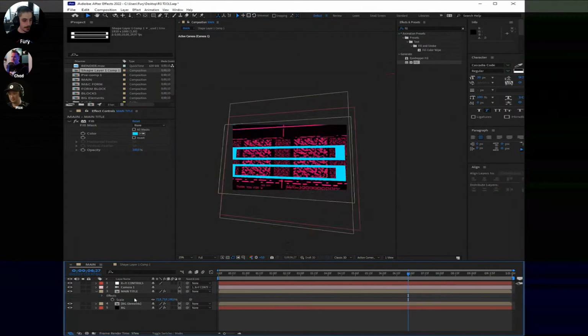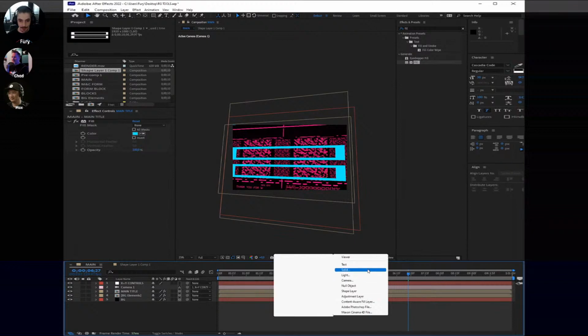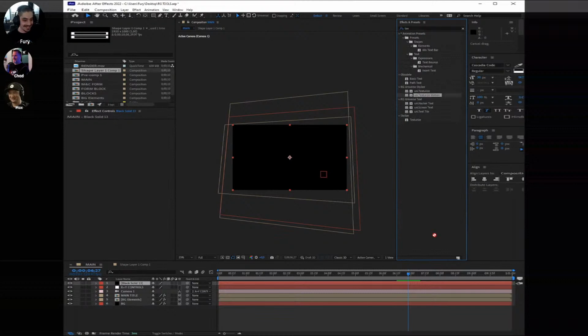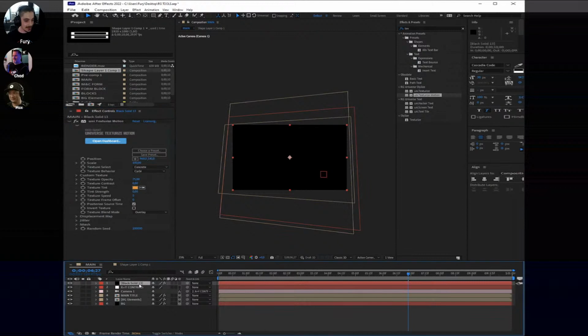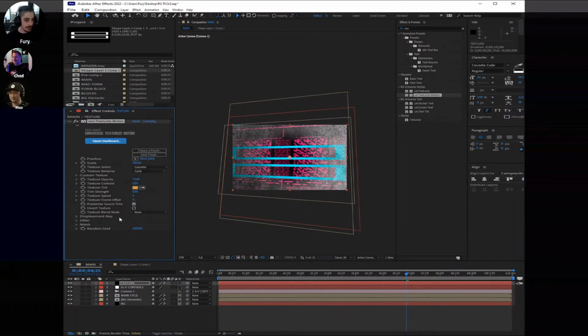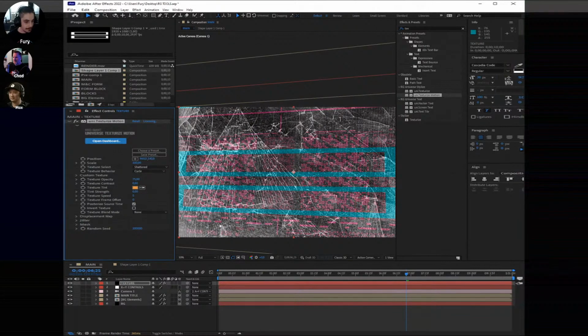Now, because you mentioned 10%, I'm going to show you guys how you can use Universe Texturized Motion in a different way than I don't think it was meant to be used. But again, if you're lazy like me and you're looking to create fast results, let's call this texture. What you can do is apply Texturized Motion. We're going to set the blend mode to none because we want to see it. We're going to switch from concrete to shuttered. So now we have this shuttered glass texture. We're going to disable the mask because we don't need that. And I'm going to solo this for now.